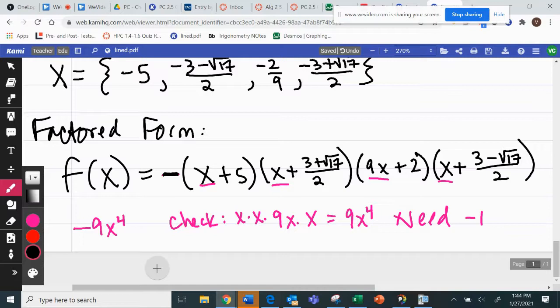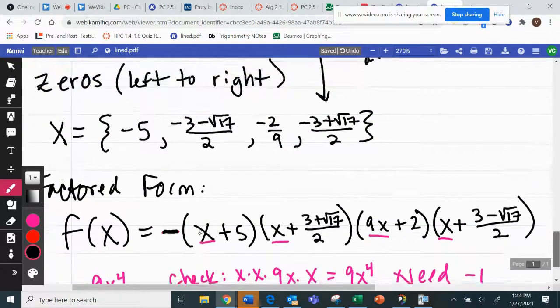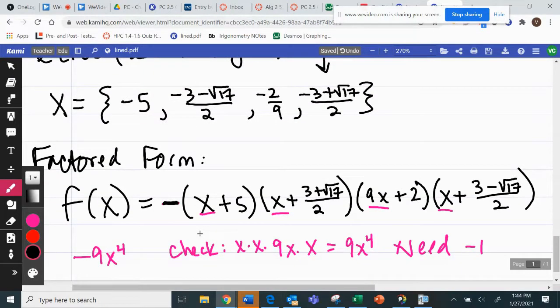Now, if you want to triple check, you can also graph. But that could obviously take longer. I mean, that's yucky to type in. Now, I told you I wanted to show you with using the fraction. I also want to show you if I didn't use the fraction, the irrational one. I'm going to show you that one as well.